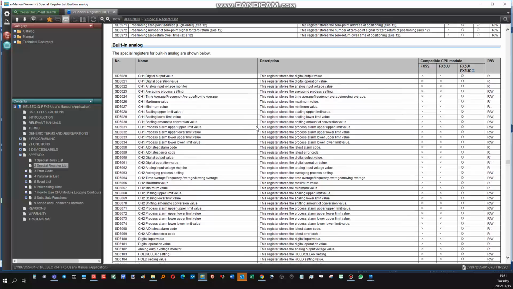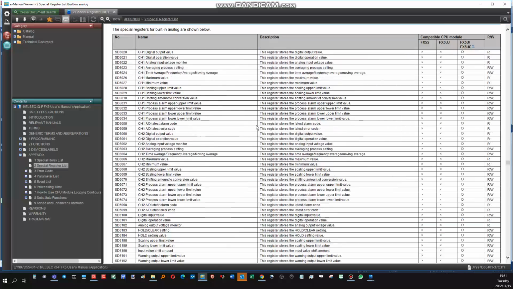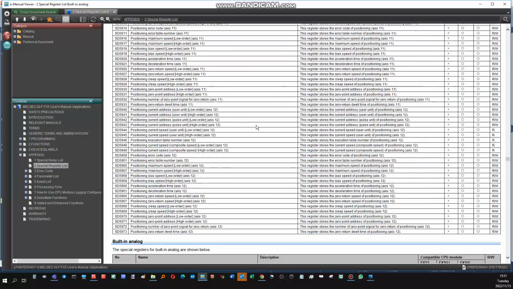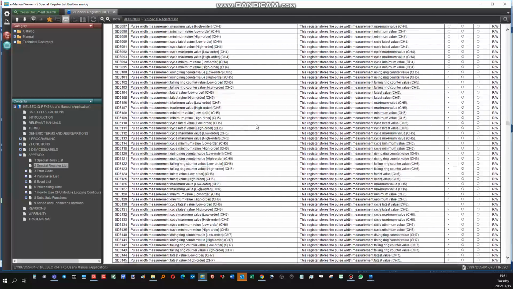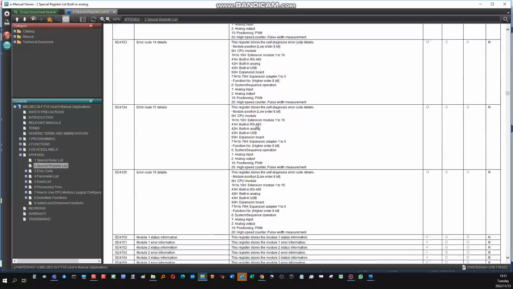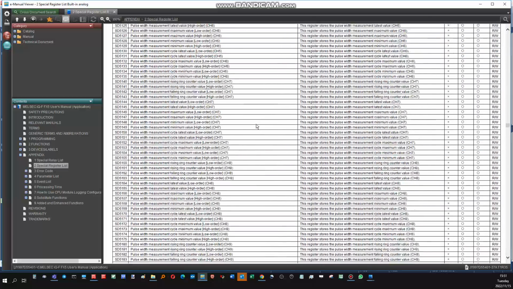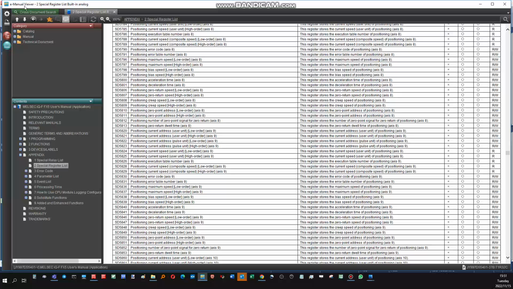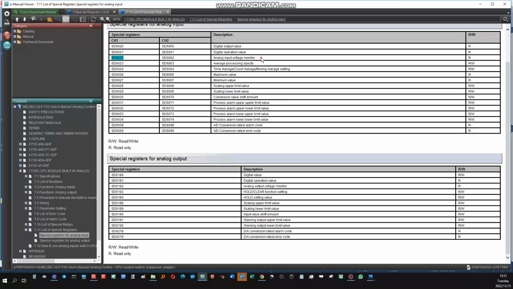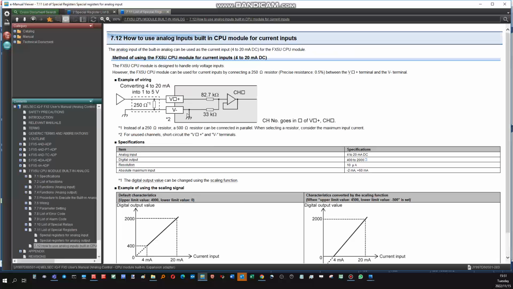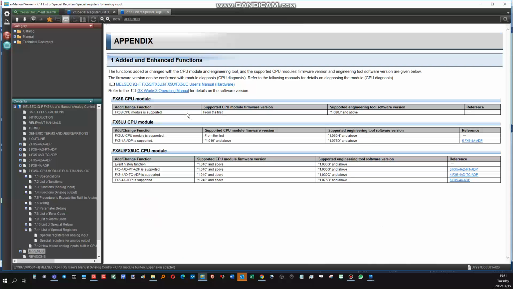Okay, so all your built-in hardware device registers will be found here, known as your special register list, each one with its functionality. Let's see if there's any other valuable information. No, just a repeat here. How to use the analog signals and so on.